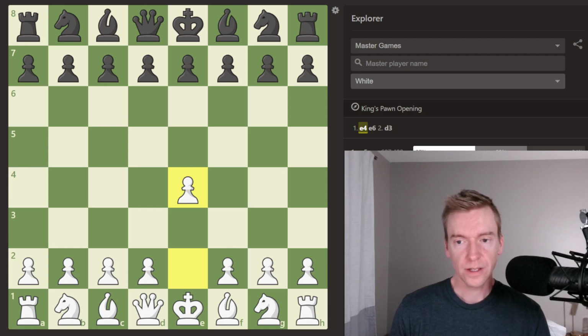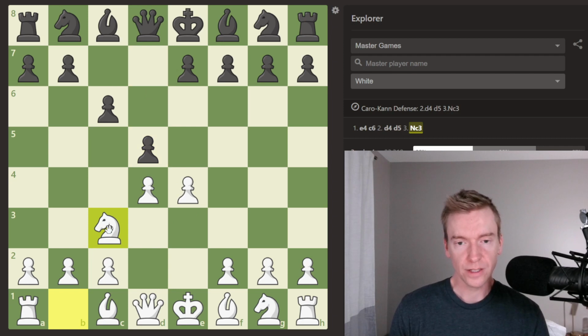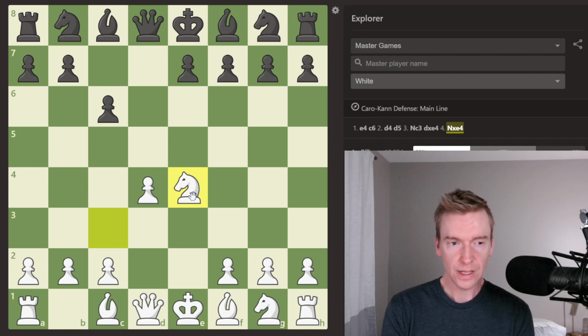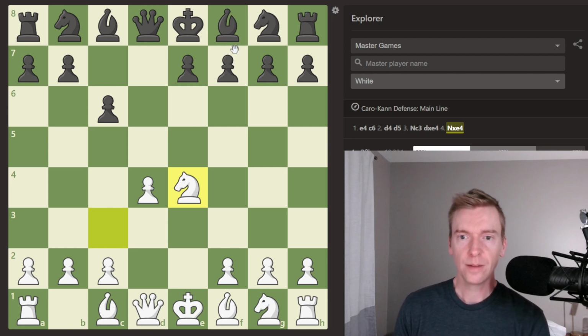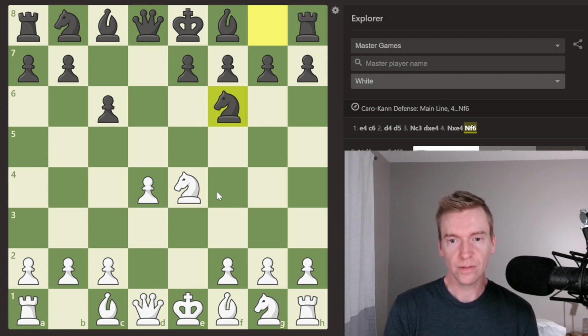So next, let's look at Caro-Kann, pawn to c6. So here we have d4, d5, and now we have the classic variation with knight to c3. This is pretty common. It used to be probably the main line for white, but more recently the advanced variation has become more popular. This is like a way for white to just grab the space early and make the game very sharp.